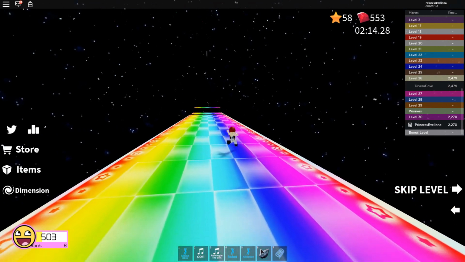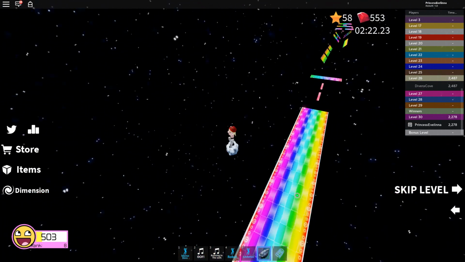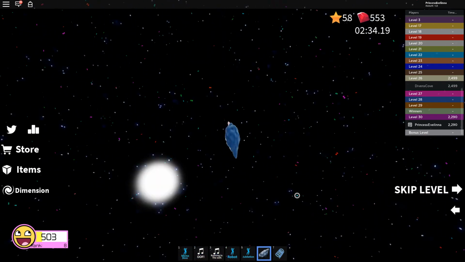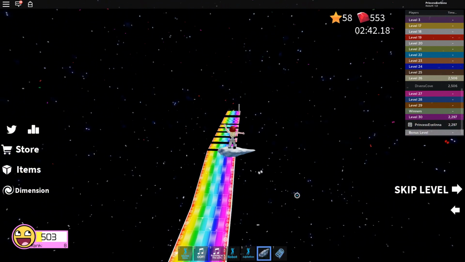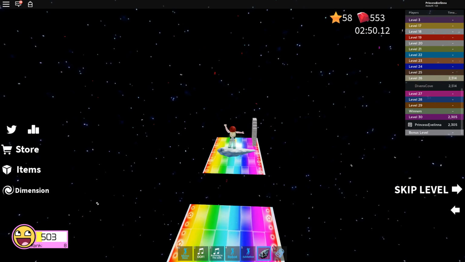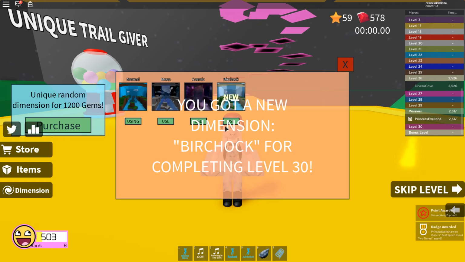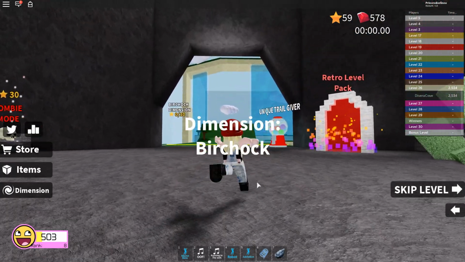There. Wait, why am I not fast? No! Now I have to fly all the way up. Go. I'm doing it! I'm so good at this! Yeah! I made it! Oh yeah. What did I get? What? What? Yeah. I did it. I did it!